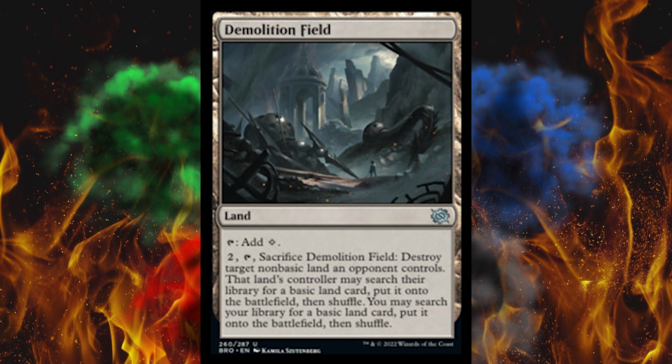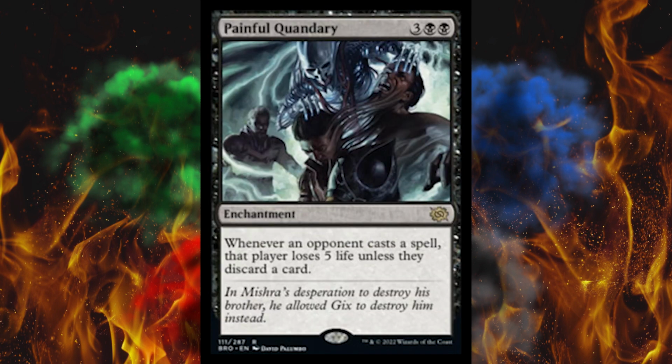Well, anyway, we really shouldn't need this, but I have punished 3-color players before to the point where they got set back like 3 turns and ended up just forfeiting because of it, so you can crush people with cards like this. So next up, Painful Quandary. It's a 5 cost, I can read. Black Enchantment, and whenever an opponent casts a spell, that player loses 5 life unless they discard a card.